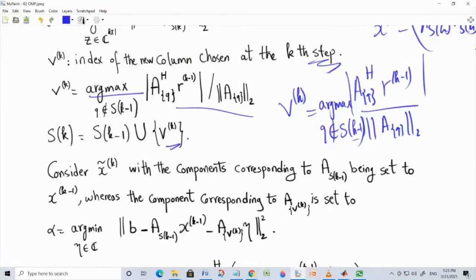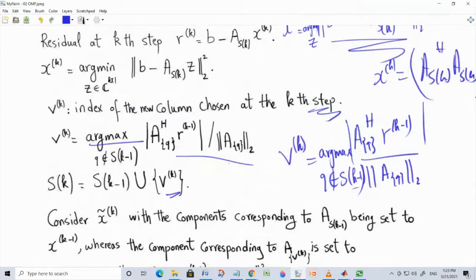And now again, why is this algorithm converging? So the residual is decaying. How can we make a theoretical argument that the residual is decaying, and that it is decaying to a specific value that we will see right now? So here is the first trick in analyzing this algorithm. We will consider an alternative algorithm in which at the kth step, we do not optimize over this vector.